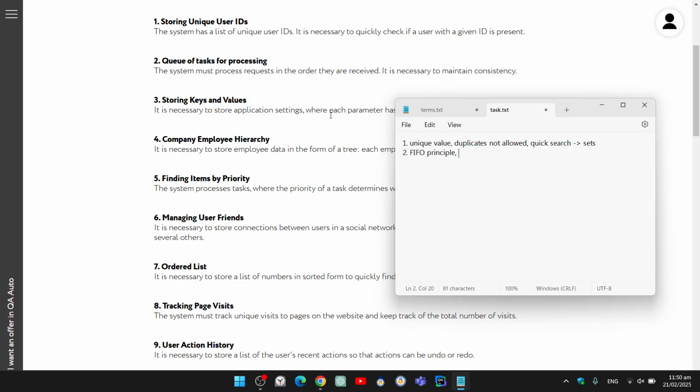So we should be able to quickly add the element, add to the end, right? So in this case, we can use queues.